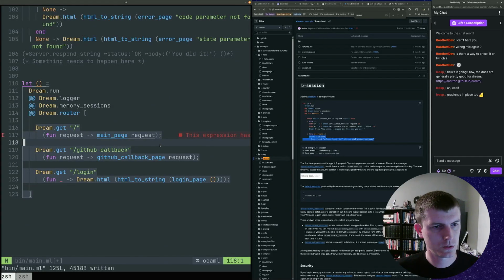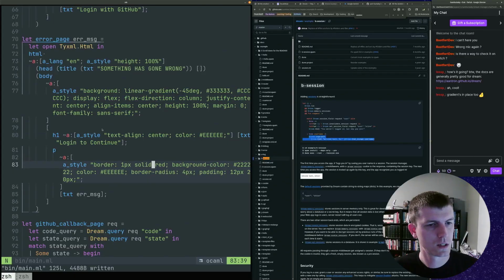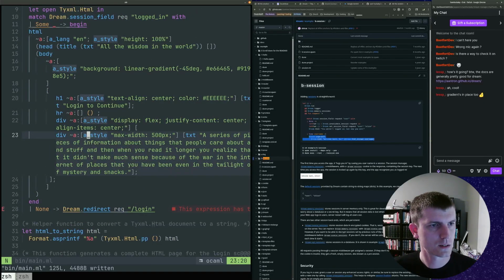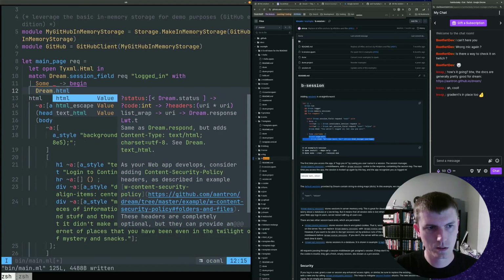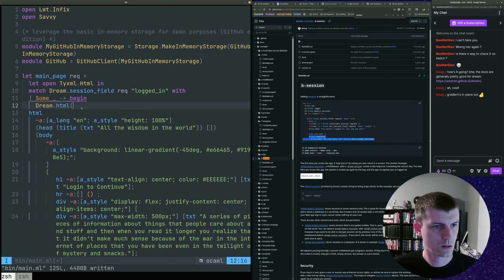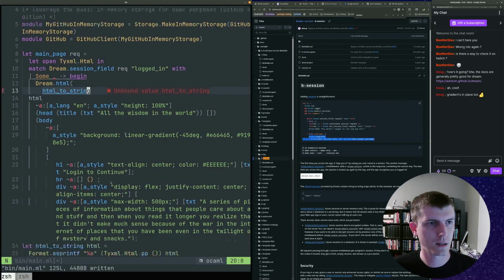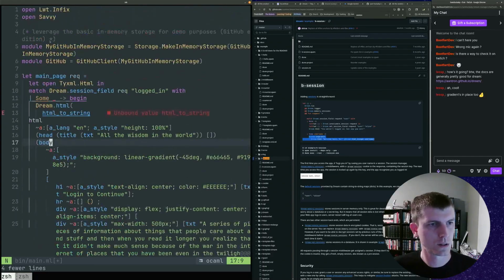Because we got too many. Yeah, okay. So we want to move our Dream HTML stuff up into here for this one. Where is it? Right here. All right, so on sum, we're going to do a dream.html, and then we'll do our HTML2 string. Is that what it's called? Do I need to move that up? I probably do. Where is it? HTML2 string, yeah. So let's bring this up here.